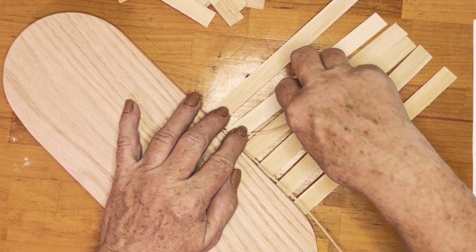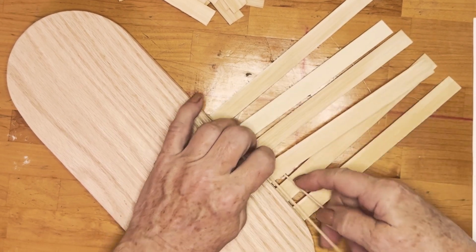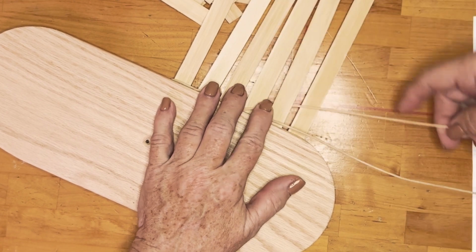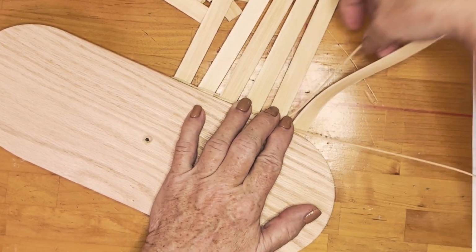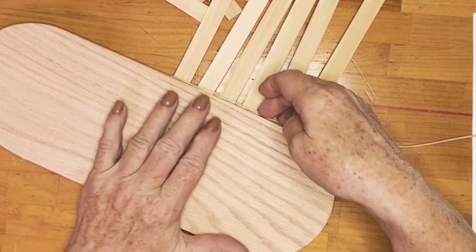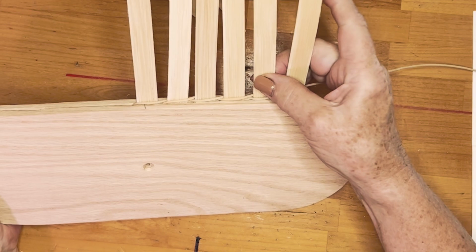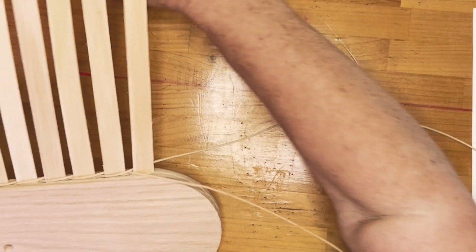So the one that was on top goes underneath. Top, underneath. So I keep grabbing the one that is on the top and put it underneath. Now these will stay in place. See that? They're locked right in there. Straighten them up. And now I'll add some more.